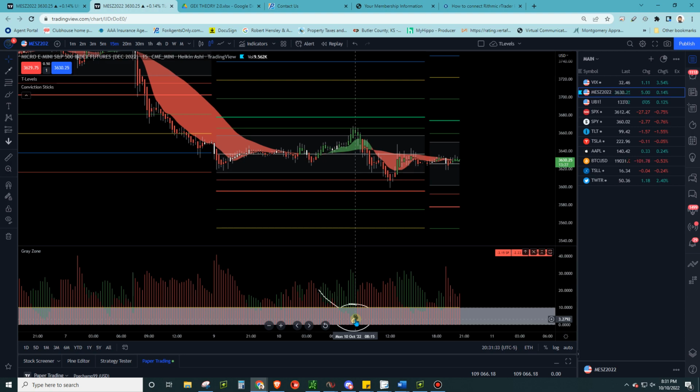When you've got all buyers, especially right into a cash open, you've got a severe imbalance there. So buyers eventually become sellers, right? If you're all buyers, then somebody has to start selling. I mean, it's just the way it is. Somebody's got to start hitting the bid and selling, and that's exactly what happened. There just was not enough interest to the upside. The market needed to go lower to find liquidity, to find more buyers, and so that's what ended up happening.